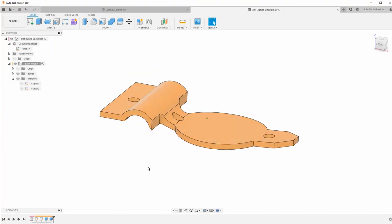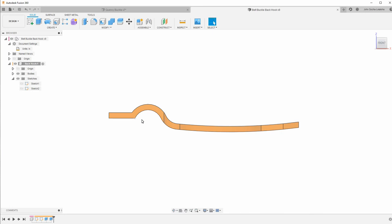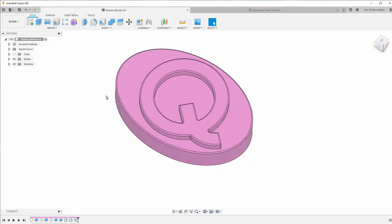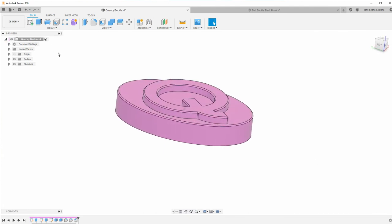After what I showed you before, I made some changes. The most important one is I realized that this straight line here is farther up than I had in the previous sketch, and I also decided I wanted to model this so I had a better view of things. The next thing I'm going to do after saving this is to go over to the belt buckle that I have so far and pull this in as well.